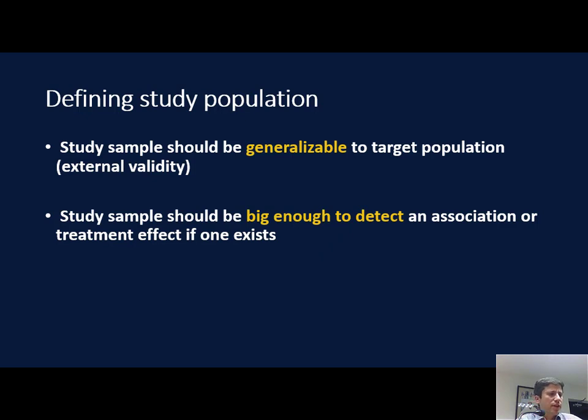So what that means is that the study sample should be generalizable to our target population. And one of the terms we use when we talk about generalizability is also external validity. That is, your study should be external, beyond its own borders, so that you can say something bigger about the world. It also needs to be big enough that we can actually detect an association, right? If we have 4 people in our study, it's unlikely that even if something's going on, and even if these 4 people are pretty representative, we'll actually be able to detect what's going on. And we'll talk a little bit more about that.